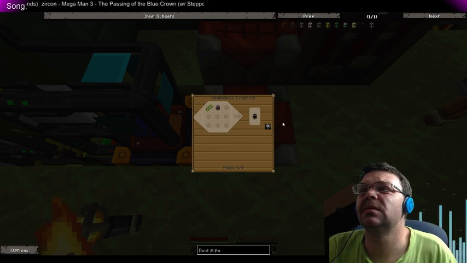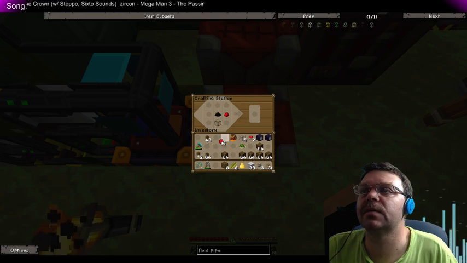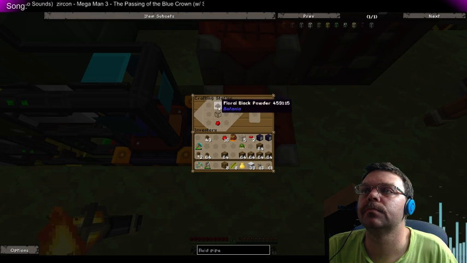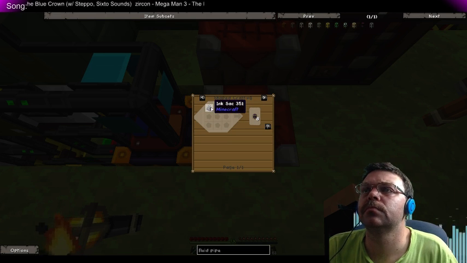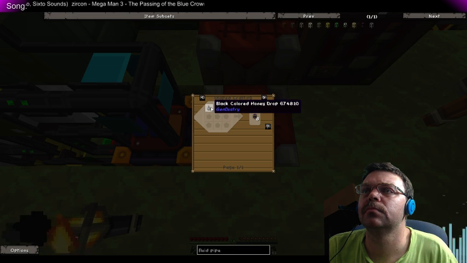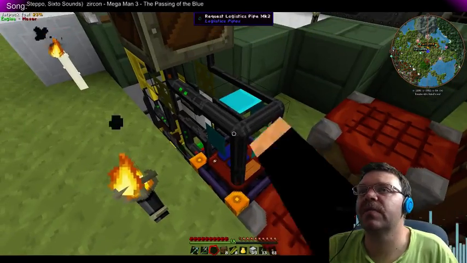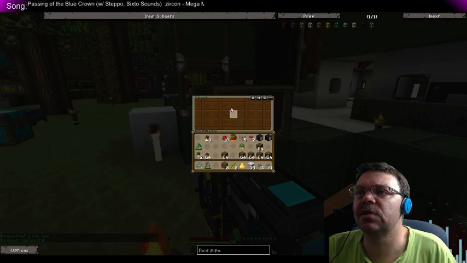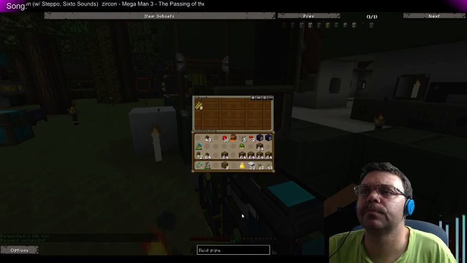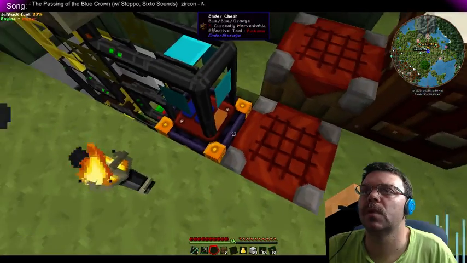Really? Oh, and I need a piece of redstone. Okay, I can live with that. Oh great, so it doesn't accept the... Alright, do we have any ink sacks? Alright, luckily we have two. Don't know how, but we do. Thank you.